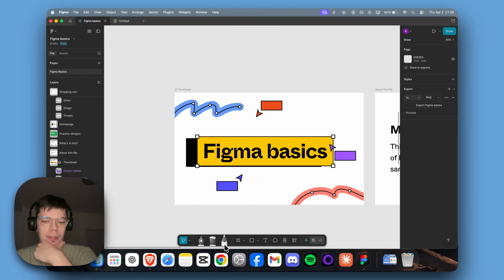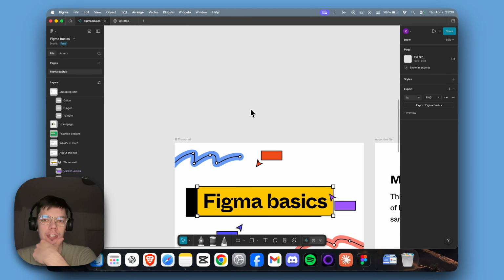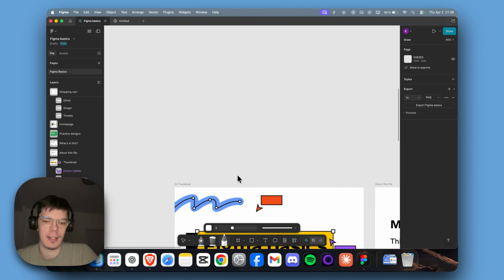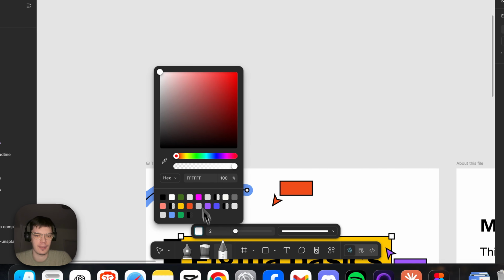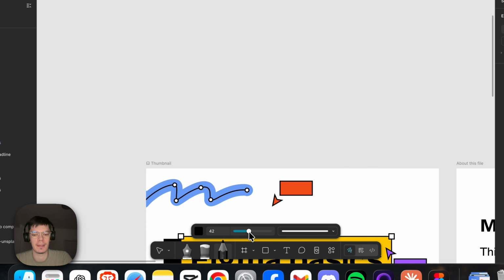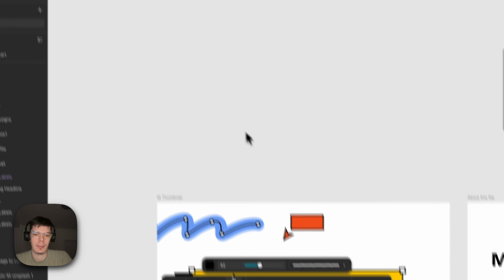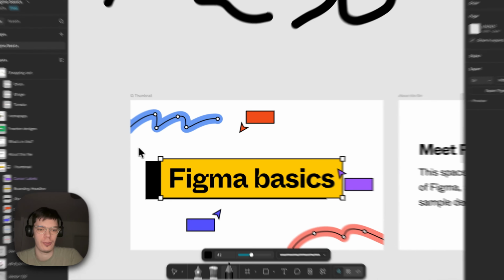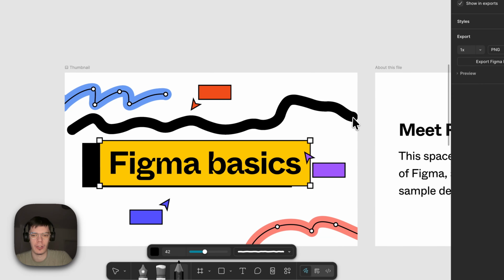So for example, the draw or pencil. And also you can use the shortcut, which is Shift+P. And you can set the color, for example, black, and the thickness of the pencil. On the right, you can also set the style of that draw, for example, this, and simply draw your drawing or draw to your shape like you want.